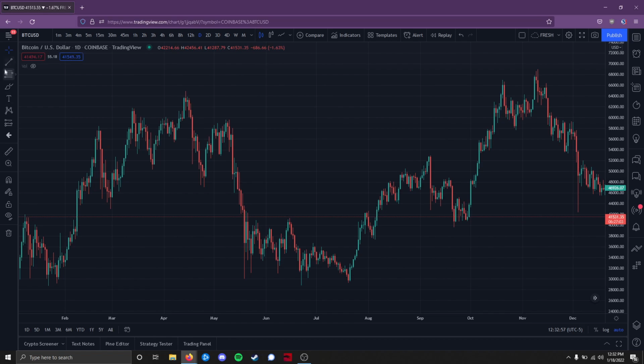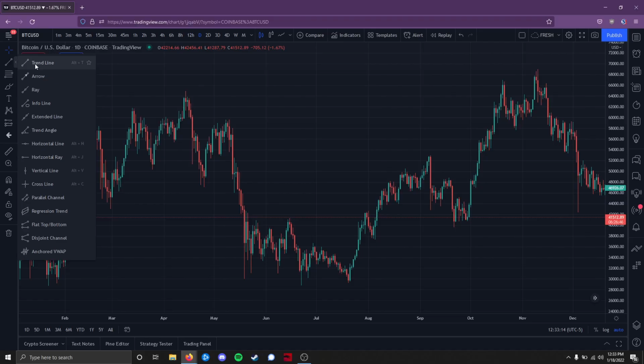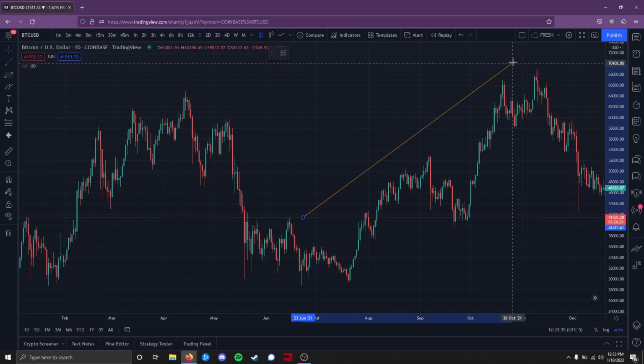Now, below that, you're going to see many different options for drawing tools. The first option you'll see is the trend line tool. And to the right of each one of these icons, you'll see a little arrow. You can select that arrow and a drop-down menu will appear with a variety of different drawing tools. So in case I want to draw a trend line, if you're not sure what a trend line is, please make sure to see our section on trend lines and overall trends on drawing tools in a future lesson. So let's say if I wanted to draw a trend line, I could do so here.